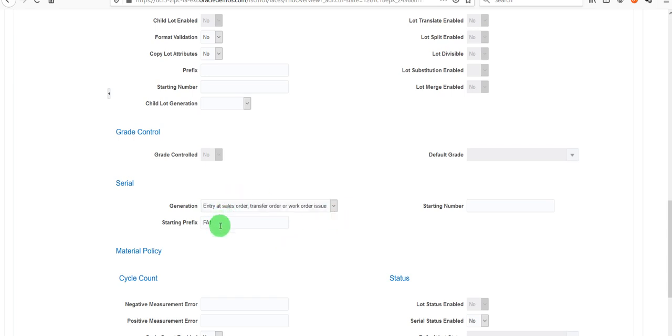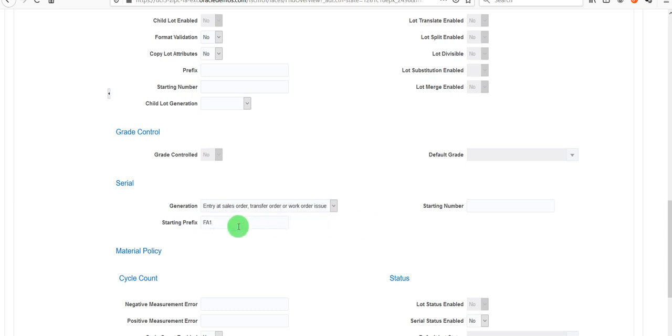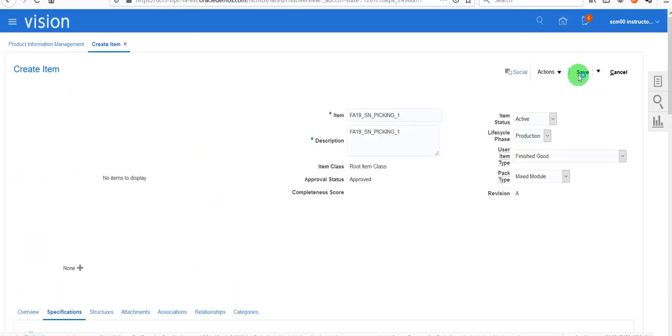One item I will use, I will create another item. There I will specify during the shipping. So FN19 underscore, starting number I will use 001. Okay. Save.